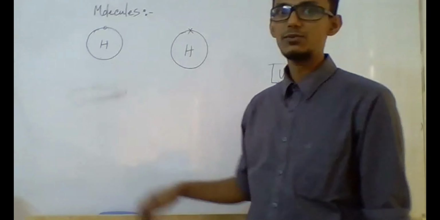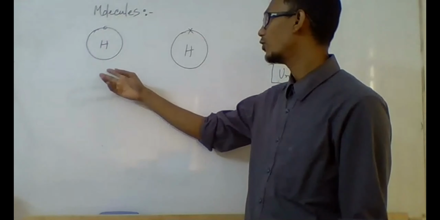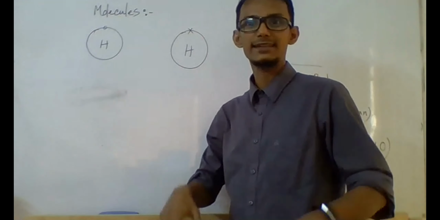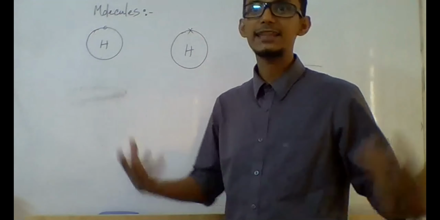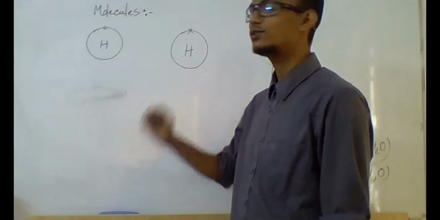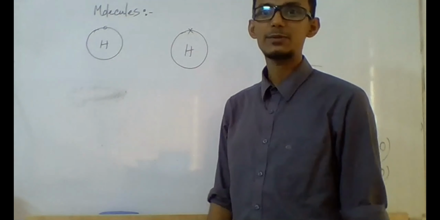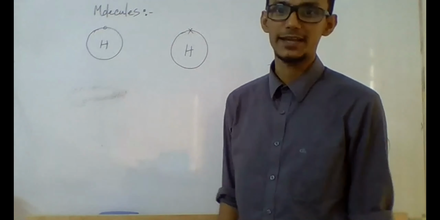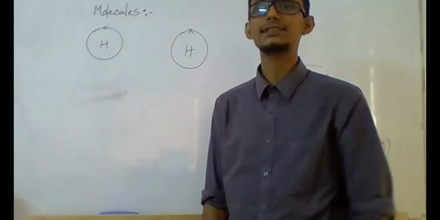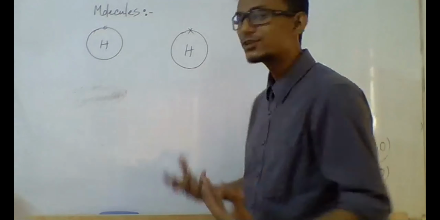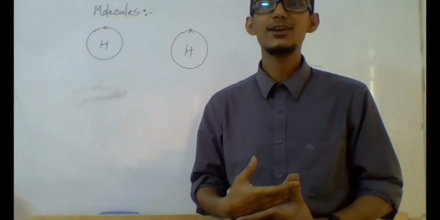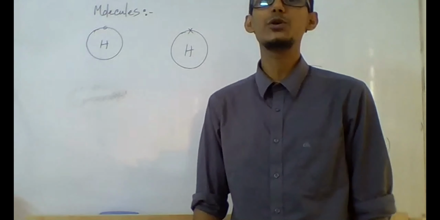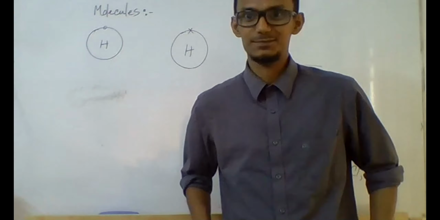So what was hydrogen doing? Once in a morning, suppose this hydrogen was walking in the street, it meets another hydrogen and they have a conversation. This hydrogen is saying to the other, oh, how good it would be if I had two electrons like helium. The other hydrogen says, I think in the same way. So this hydrogen gives an idea: okay, let us join our 2 electrons together so that at least we can be like helium, because helium has 2 electrons, but at least we can have a dress like helium.